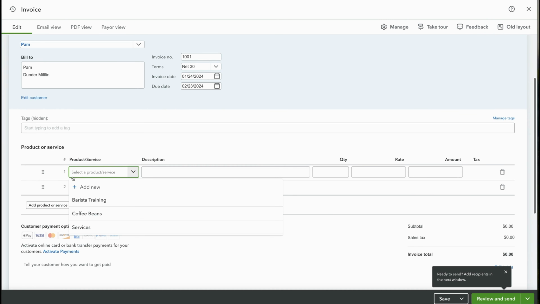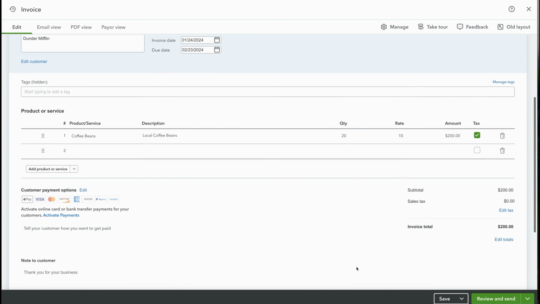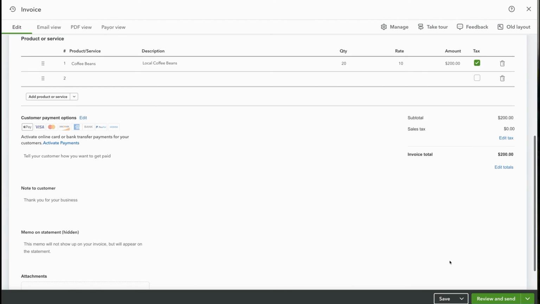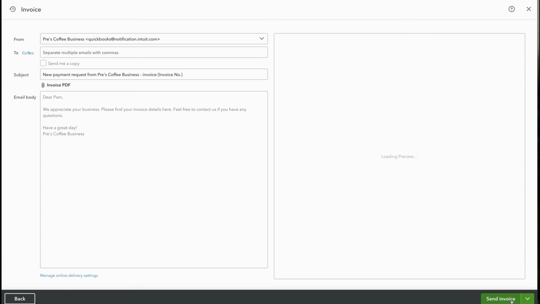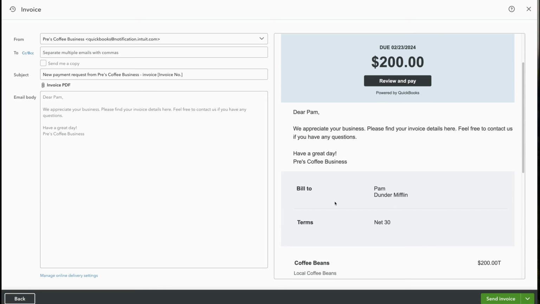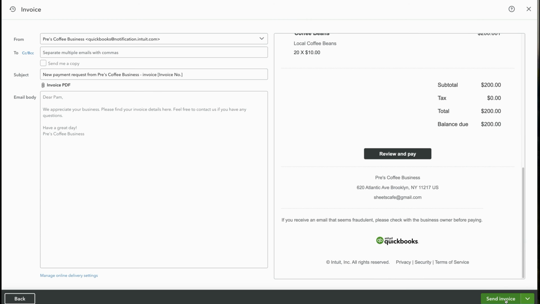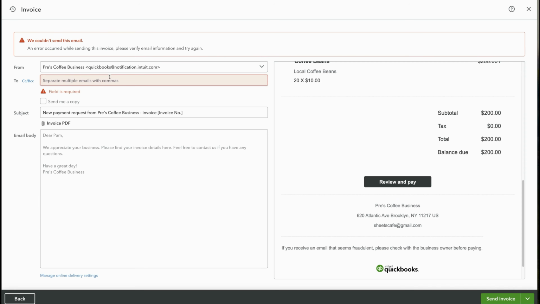You can select the product that they're purchasing, the amount of that product, and based on the rate, it'll automatically calculate the amount. And then, of course, we want to add some tax on there too. Once you're good there, you can go ahead and click review and send, and then this will fire off the invoice to this particular customer. And then you can also sign up so your customers can pay using QuickBooks, but we're not going to do that in this instance. We're just going to fire off the invoice, and we can obviously add in instructions identifying how they can actually go in and pay. So you can just go ahead and click send invoices. And looks like we do have to put in an email address, so just make this up here.